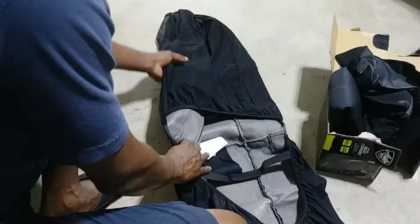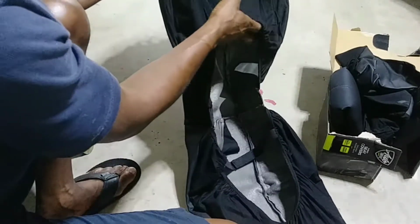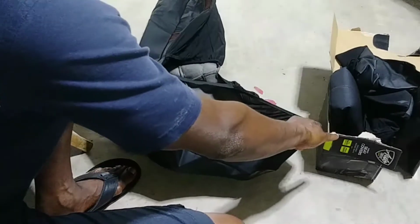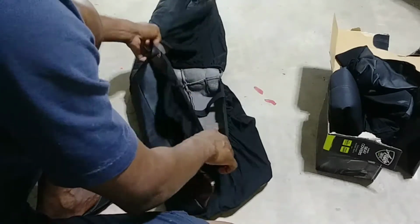Covering the seat should be easy. All you do is this part here, the back seat will be inserted through here, and then this bottom part, we just go ahead and spread it out to cover the bottom cushion. Okay, and that's it.